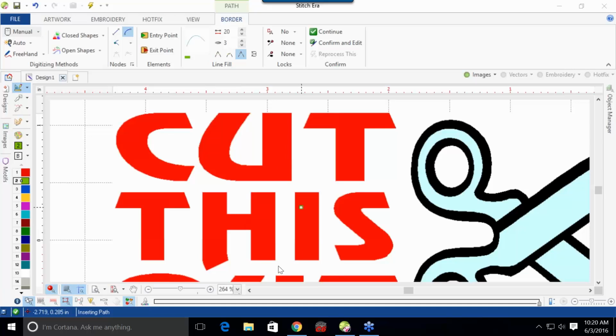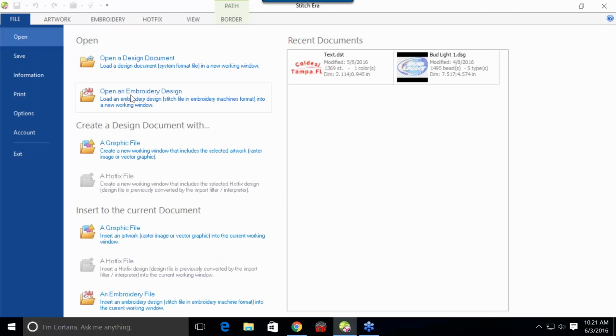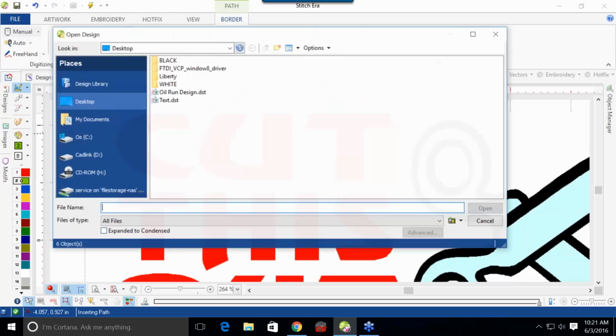Michelle, one thing I would definitely check, when you imported the design, for example, anytime you import an expanded design, you're going to choose the open embroidery design. At the bottom of this list, or the open window, it is going to give you an option right here where it says expanded to condensed. Make sure that box is not checked. If that box is checked, what happens, it tries taking your expanded design, converting it to condensed so that it tries to adjust the density automatically. And what happens is it kind of takes your design and makes it haywire.